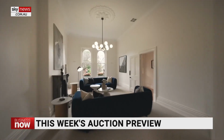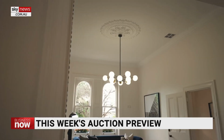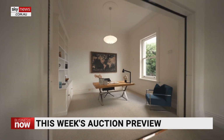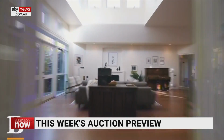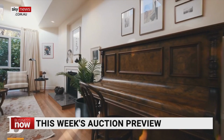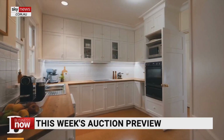The top property in South Australia is 41 Miller Street, Unley. That's on the outskirts of the Adelaide CBD. This 4-bedroom Victorian-style mansion was built around 1890. And rounding out the list, the top property in Canberra is located at 2 Geralong Gardens, Reed. This large 4-bedder sits on about 1,100 square metres.